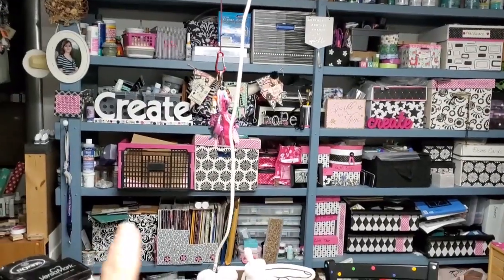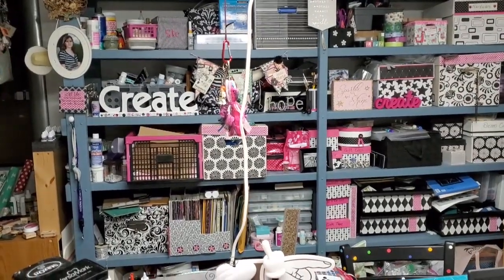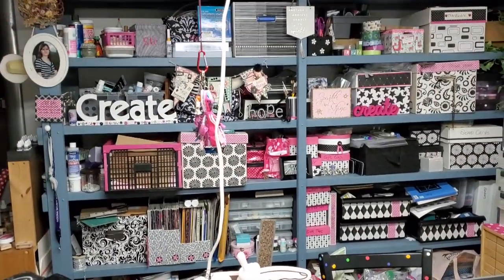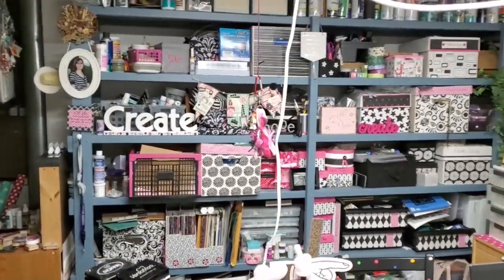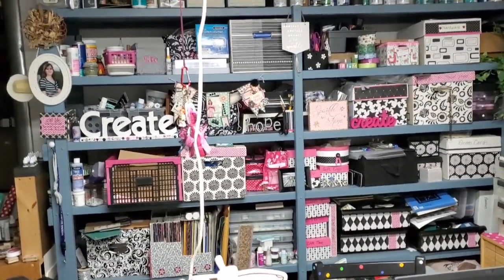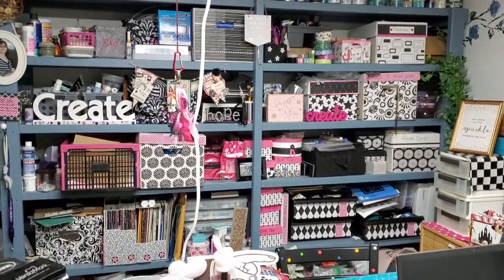And then I would have the wall above it, that white wall, and I want to put some vinyl on it, like Palooza or something, and have maybe a couple little shelves on either side to display some craft projects I've done. I don't know yet. But one thing I know is that it's going to take a little bit of work and forethought because I don't have any electricity back there.